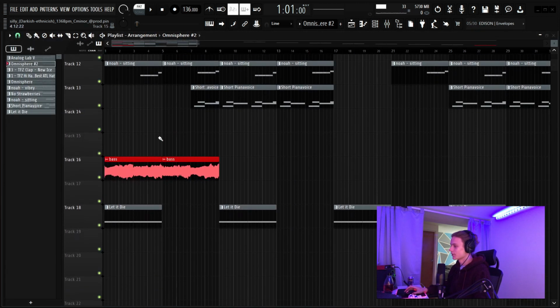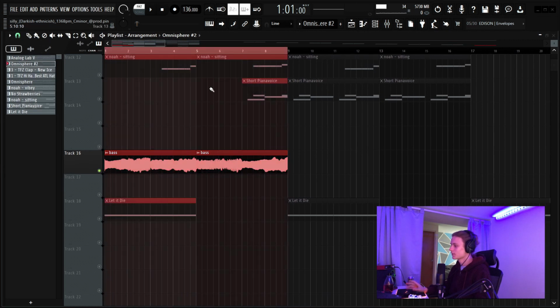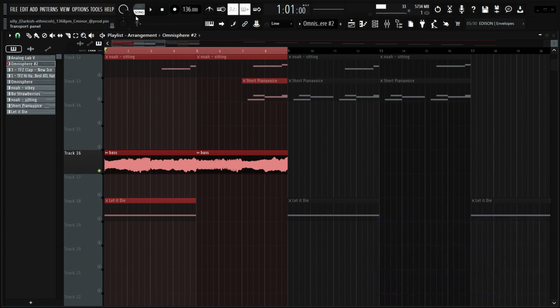And then again, I rendered that out just to stop the sound from messing up, because for whatever reason, sometimes the sound just changes on me when I'm using Omnisphere, so I always like to render it out. So here's what this sounds like.